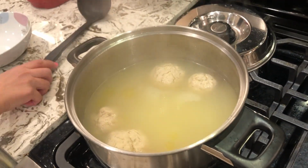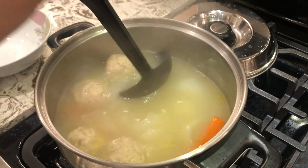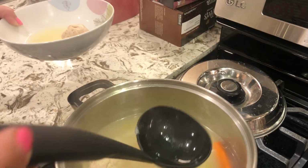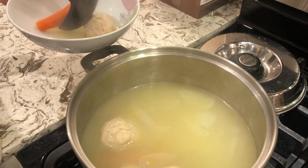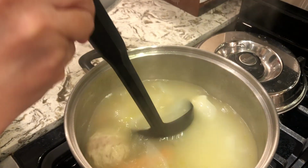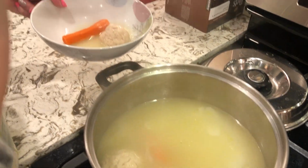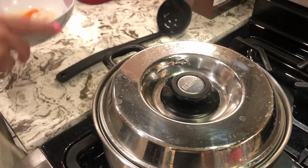Hi guys, welcome back. So now we're going to take a look at the gondi. It's been about an hour that it's been cooking. So I'm going to take it out. Now you can eat this with rice as well, white rice. Or sometimes, when you have guests over, they just serve the gondi alone as a little appetizer. So that's an option for you guys. So come on over here.